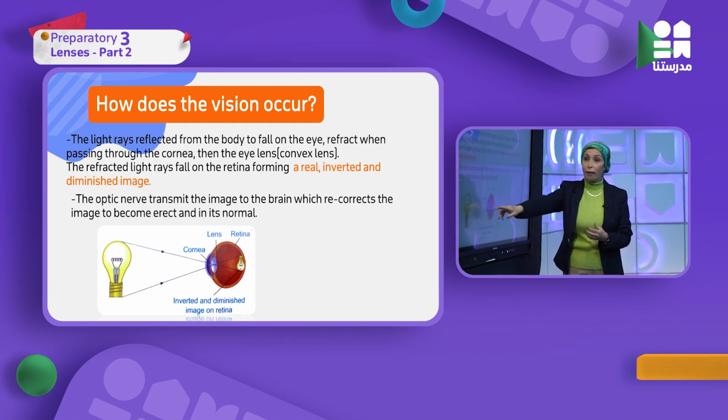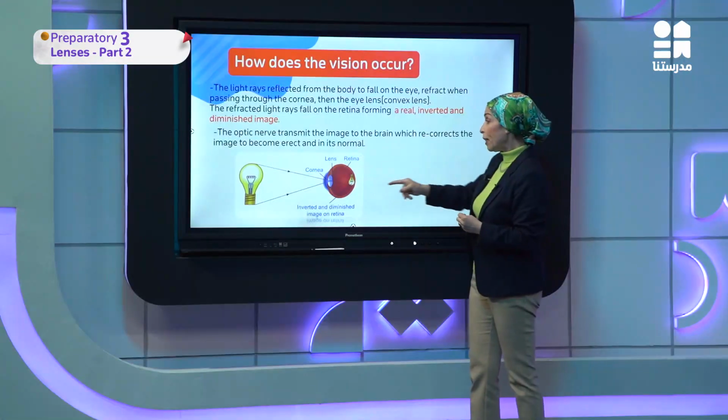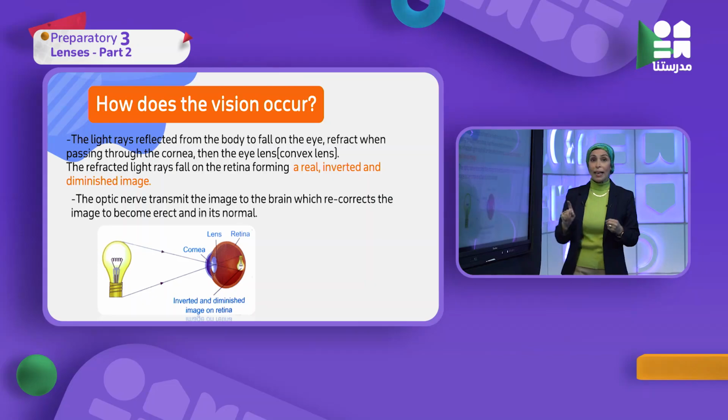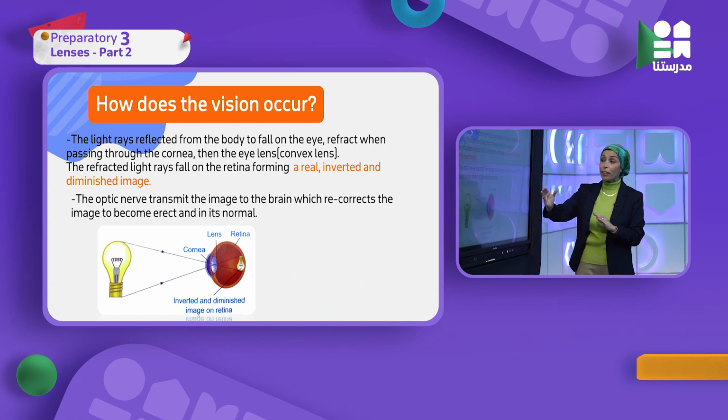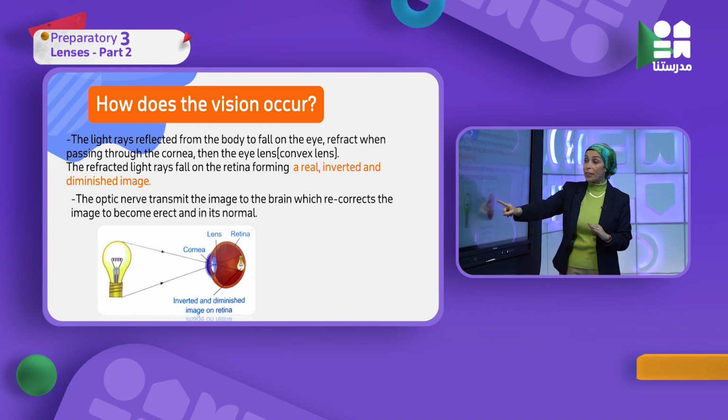Then where does it fall? It passes through the cornea of the eye. The first part that the light rays meet is the cornea, which is the white part of your eyes. And then it will reach the lens, and I said it's a convex lens. What happens when the light rays fall on the lens? It will refract. After the refraction, the image will be formed here on the retina. The image can't be formed anywhere else, meaning that for me to see, the image must be on the retina. Before the retina or behind the retina we can't see the object carefully, and we will see that later on. So this is the image type.